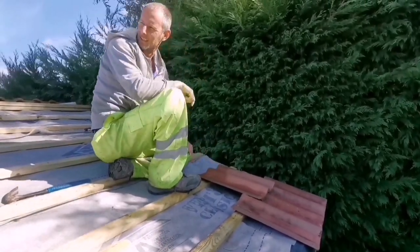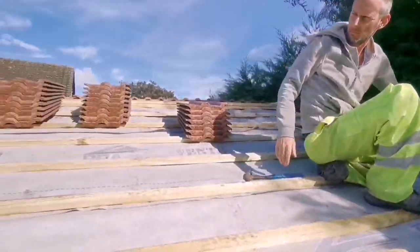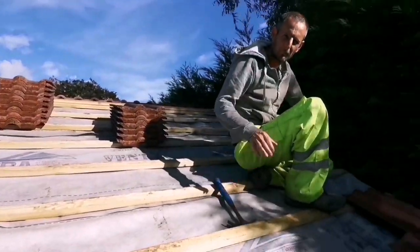Right, we've got some tiles up already. All the tiles are up. So we'll set the camera up and we'll start putting these on. Get these out of the way.